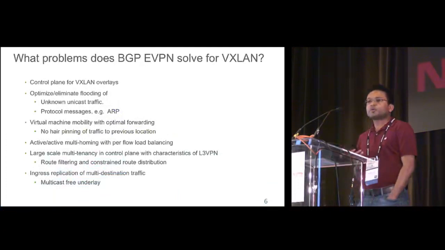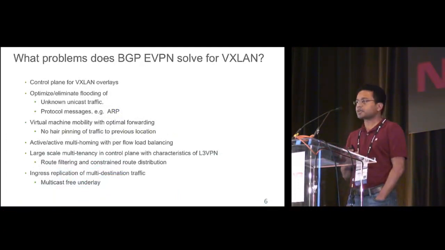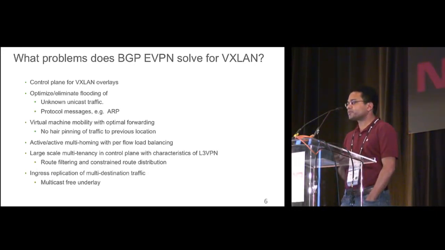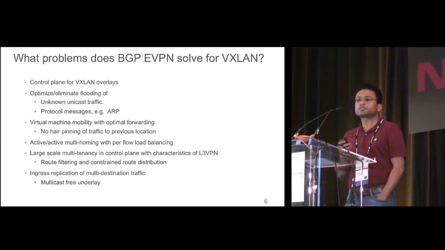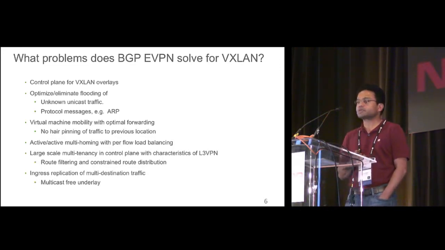Okay, to add to the benefits we already listed earlier with BGP EVPN in the control plane, one more advantage is getting multicast-free underlay. Most data centers and enterprises are a bit concerned about using multicast in the underlay, so with the BGP control plane, this problem is alleviated. Another big advantage is active-active multi-homing with per-flow load balancing, which already exists in EVPN MPLS, so we bring it down to the data center.